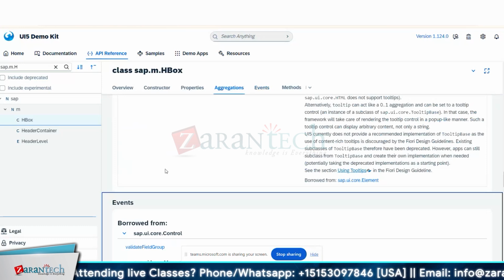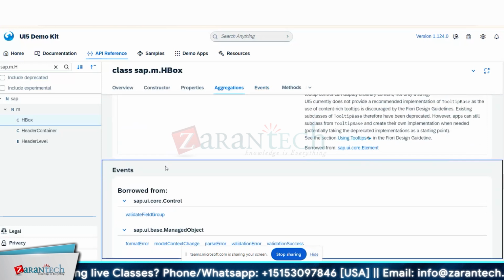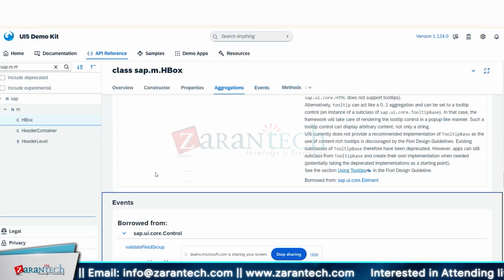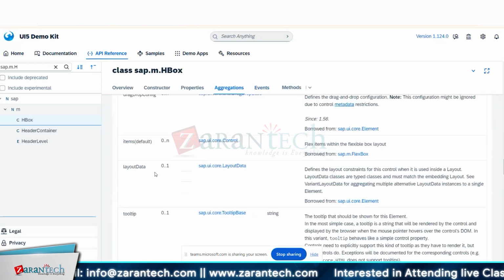To increase the height of the HBox. But when we put control in HBox, it auto adjusts, be it height or width. If you want to restrict it, then you need to put height. And what about width? Width also it takes on its own, but if you want to restrict the width, then we will use width. Okay, got it. Thank you.